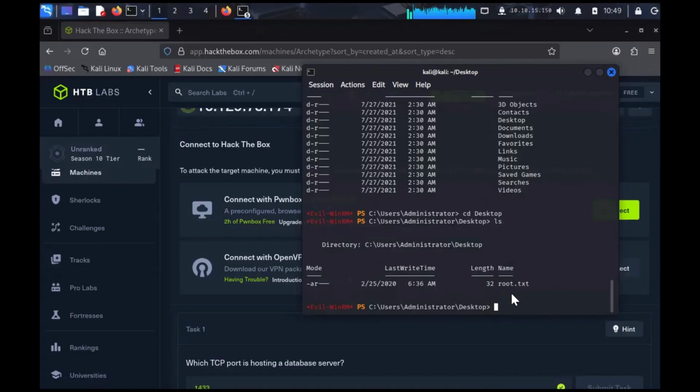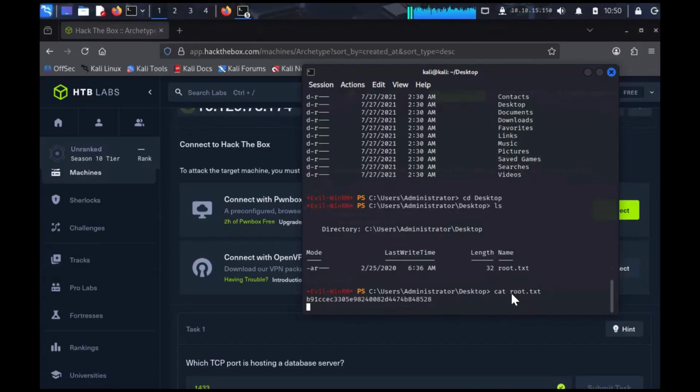And we read the text file. We use the cat command. Let's see what's in the root text file. You can see we got the flag.